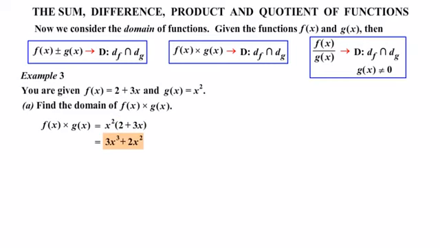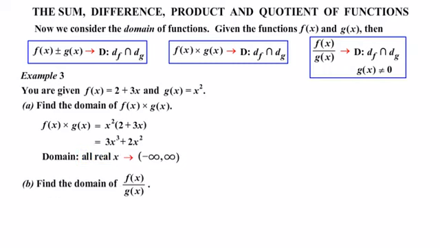Now let's just have a look at that product there. No square roots, no denominators. So with our domain, there'd actually be no restrictions on our x values. And the way we write that is that the domain is all real x. Or if we're to write that using interval notation, our x values go from negative infinity to positive infinity.